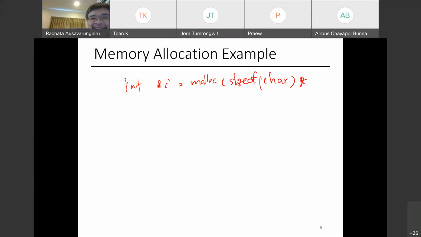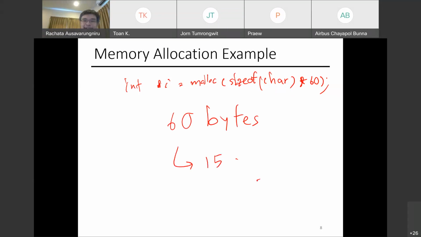If I do this, how many bytes did I just allocate for the variable i? 60 bytes. How many integers can I store after this malloc using the variable i? 15. So it's basically 15 integers.